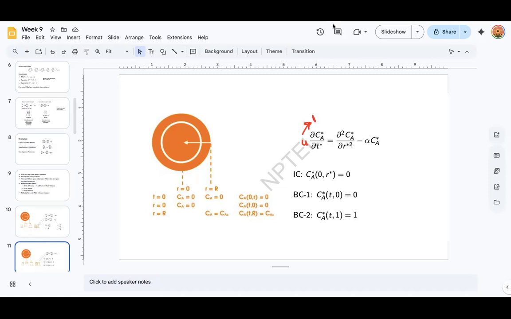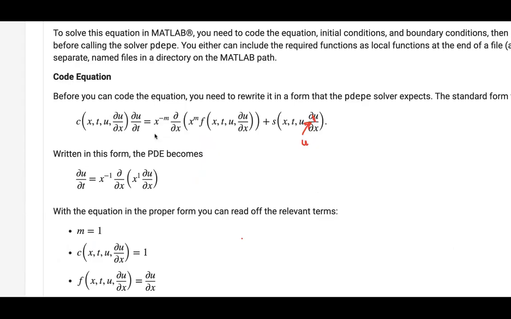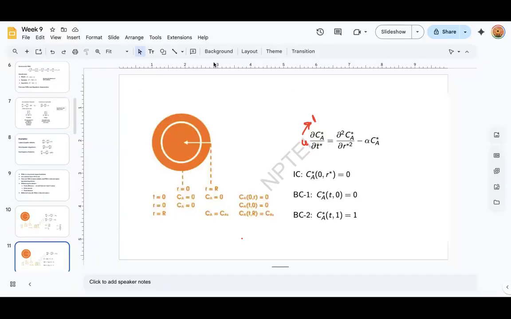Do I have another term? The u term is 1. Then x raised to minus m, dou by dou x of something. I don't have a term like that at all, so x raised to minus m is not there.